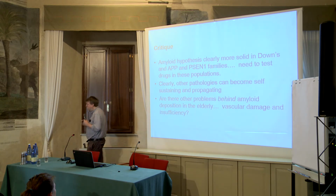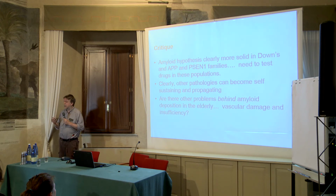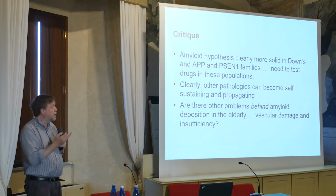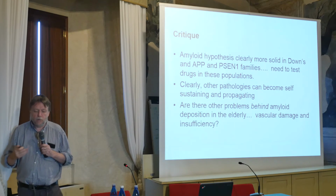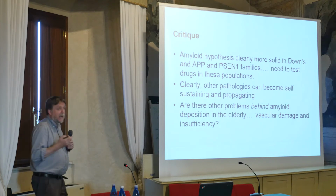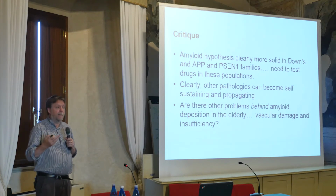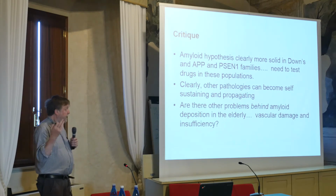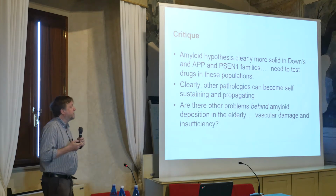In fact, in the early trials, which occurred in the late 90s and early 2000s, these people were excluded from the trials because the trials were done in typical late-onset Alzheimer's disease. And I think that that was a mistake. And I also think it was very unfair because the woman from the family I showed you, who brought her family to us for analysis, said that she hoped that this would mean that her family would be involved in the first drug trials, and actually they were excluded from the first drug trials. So it was really unjust in my view that that happened, but it happened for reasons which are defensible.